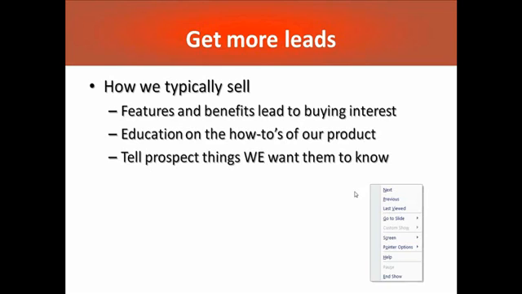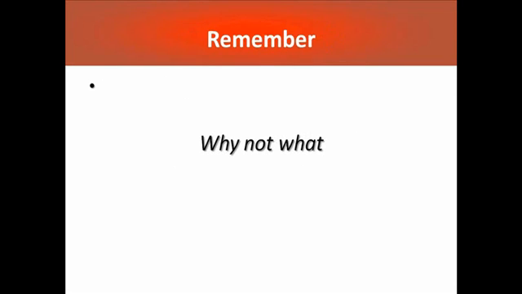How do we traditionally sell? We traditionally go out there and we tell people, these are the features and benefits of my product, that our widget has 37 features. And then we educate them on how to use our product. Well, if you'll use our hammer and swing it at a 47-degree angle, you can pound 34% more nails with our hammer. And the prospect's far too ADD to listen to any of the how-tos, the features and benefits, and listen to the things that we think they want to know.